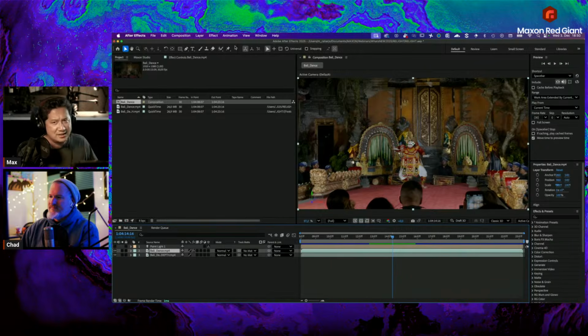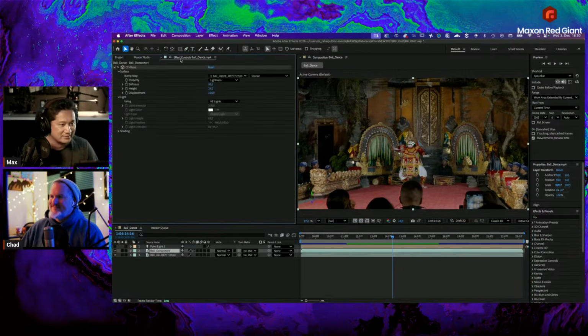And I think in the last couple of days, Hashi put out a video about this, and it turned out that the missing link is the CC Glass effect. So in this case, I have CC Glass applied to the footage, and the CC Glass is pointed to the depth map.